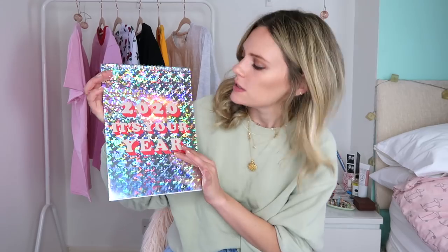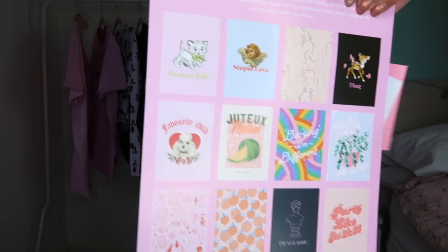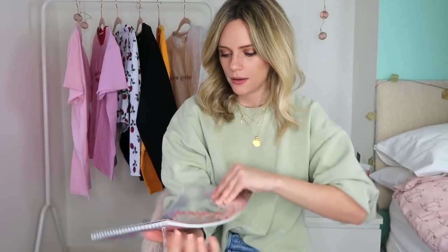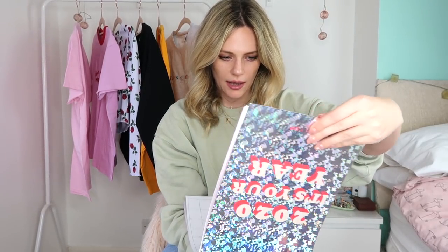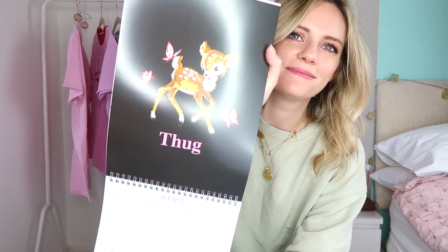Something I haven't bought myself in forever - I've bought myself a wall calendar for next year. One of my best friends has a calendar in her bedroom and I love that you can write on it being like "I'm out with Jess on Thursday." I picked up this one and it says "2020, it's your year" - it is, it's going to be my year. A motivational calendar. On the back it shows all the different pictures throughout the year. My birthday is in July and it says "darling, I'm different" - love it.